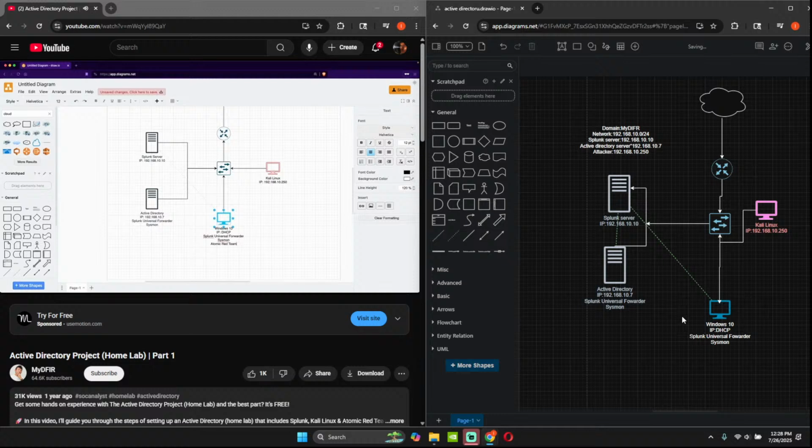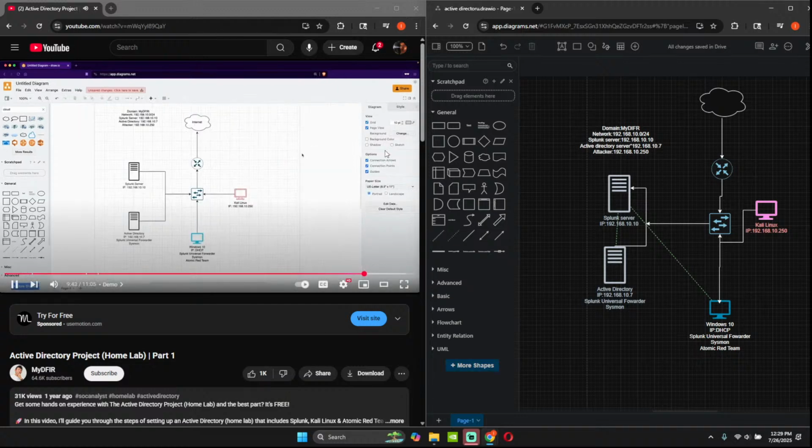Just a nice little recap here. We will be using Sysmon to help with telemetry, and this will be installed on both Active Directory and our target machine. These will also have Splunk Universal Forwarder installed to send data back to Splunk. Lastly, our target machine will have Atomic Red Team just in case we want to generate some interesting data down the road. Now, all of the setup and installation of these tools will be in part 3 of the series.